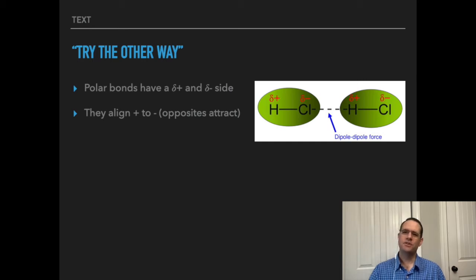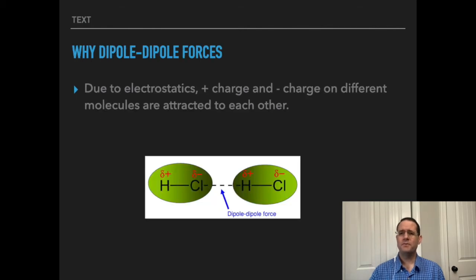We have the hydrogen, which is less electronegative, labeled as delta plus, and the chlorine is more electronegative, and that's labeled as delta minus. And we're putting two of these molecules close together so that the delta minus of one part of the molecule is being attracted to the delta plus of the other side of the molecule, okay? So you could think of that as two train cars stuck together by magnets, if you want to think about that, okay? And they align the positive and negative to one another, all right? Just to put it another way and to reemphasize this, opposites attract due to electrostatic attractions, okay? The positive charge and negative charge on different molecules are attracted to one another. And that's a cohesive force that attracts those two different molecules to one another.